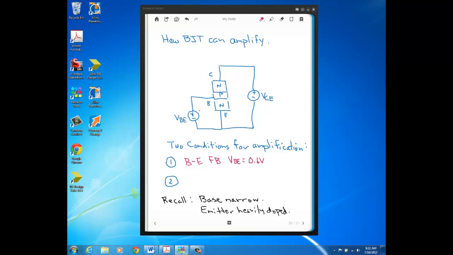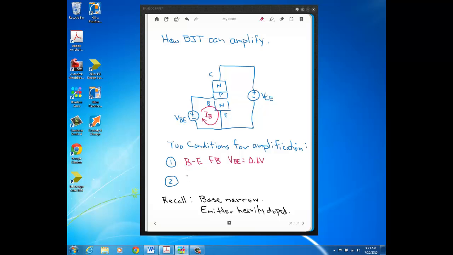And what results is that you'll have a current that flows in this loop right here that we call the base current. Meaning that these free charges that are in the heavily doped region are contributing to this base current. So now we have charges that are passing through this middle region here, the base, through the emitter in a path like this.